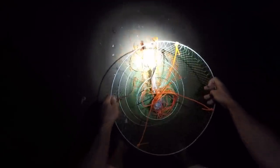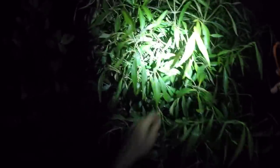Anyway, let's not spend too much time here. We'll just chuck the first one in. We'll try and space them out as much as possible. It's going to be a little bit hard because we're not in a boat, we're just doing it off the land. First one's in. Tie him to the tree.